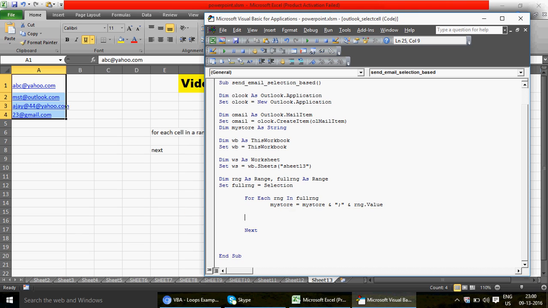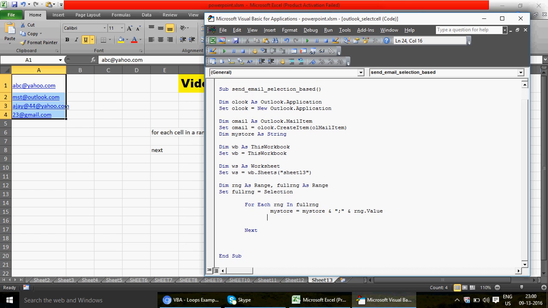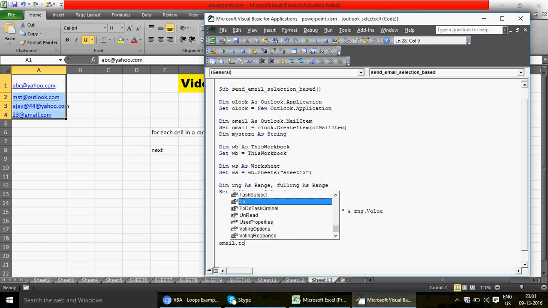So once this loop is run, what do you want to do? If you have watched all the Outlook videos, we have got the maximum clicks actually. You would know that I'm simply going to write one thing, which is omail.to. If you want to write it in the BCC, you can also use the BCC word, omail.bcc. If you want to write it in CC, you can write CC. I'm just going to write 2, because this is not any official email.